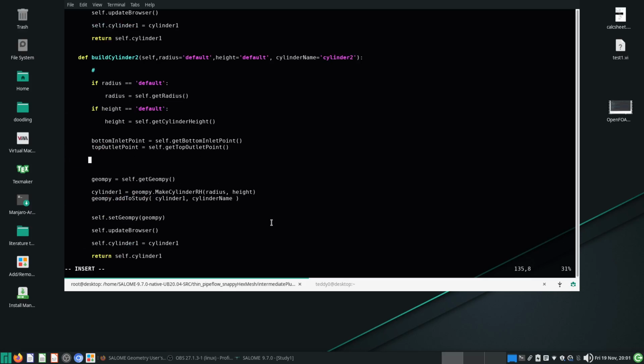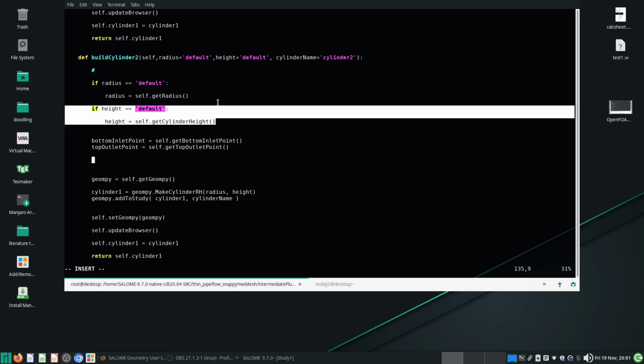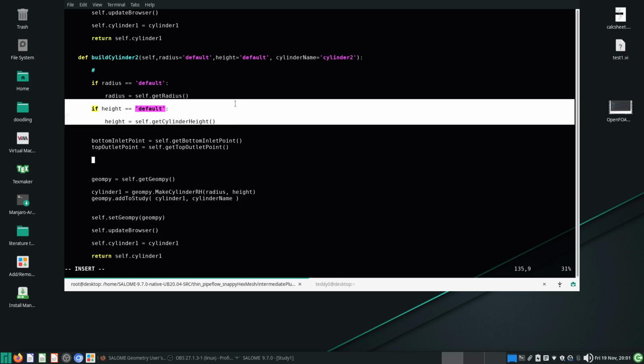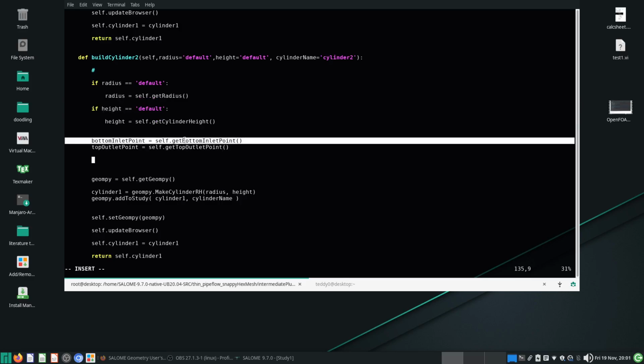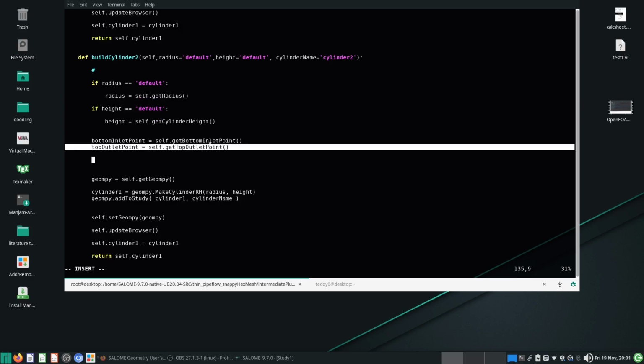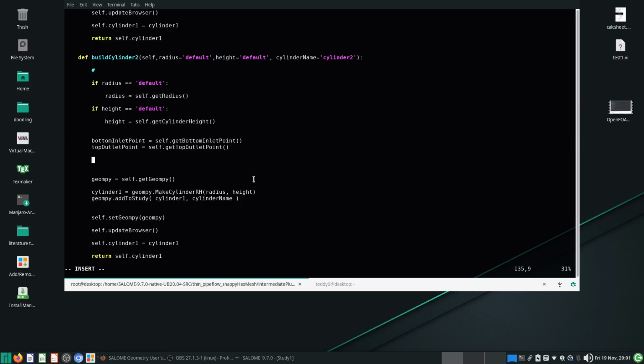Okay, now the thing is, over here we aren't even going to use the height at all, right? We are not going to use the height because we are just going to define these 2 points, and after getting these 2 points, I will use the minimum distance function to determine the height. So this part, actually I don't even need this.